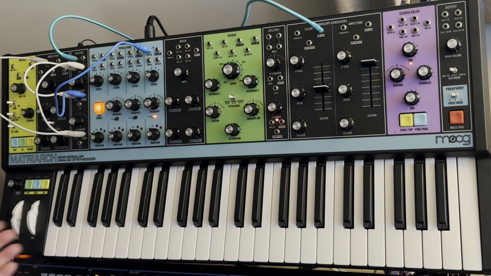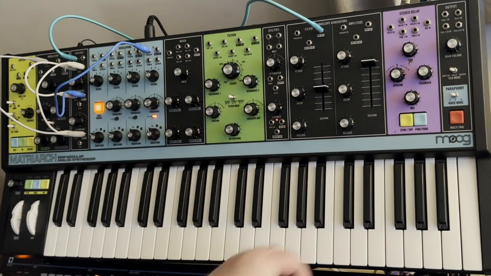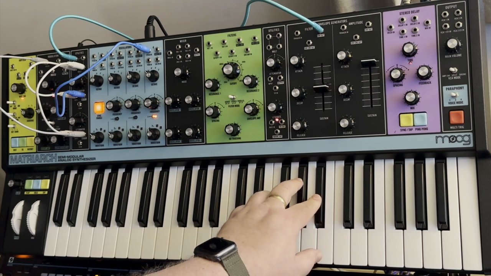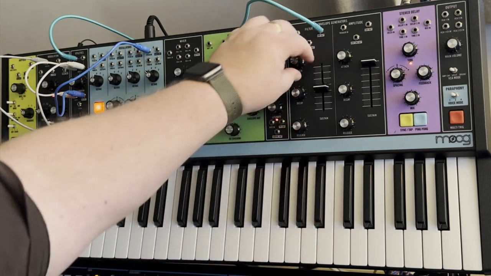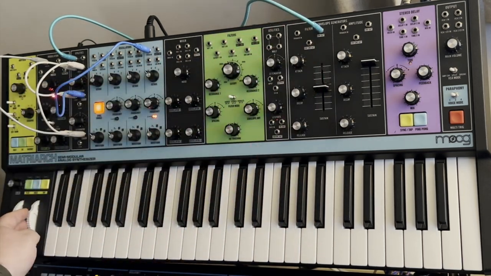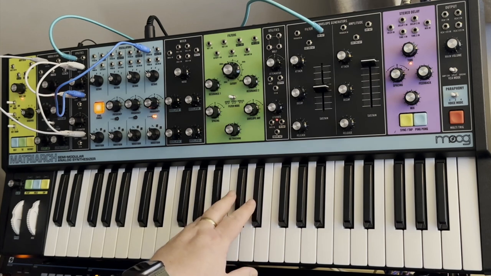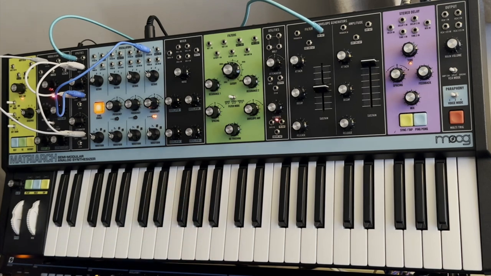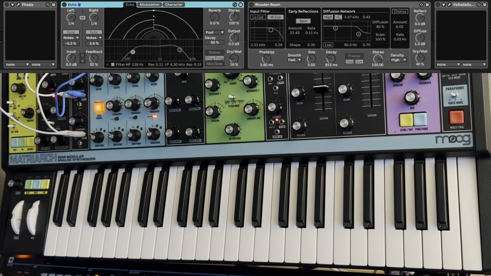Now, on a Moog, in order for your modulation to come through, you have to have the mod wheel up. So if I go back and I turn these things on, let's give it some delay. Let's take the attack back down so I can treat it like a lead. We'll up the mod on the mod wheel just a little bit. And then let's go back into Ableton and turn our effects back on. Some phaser.